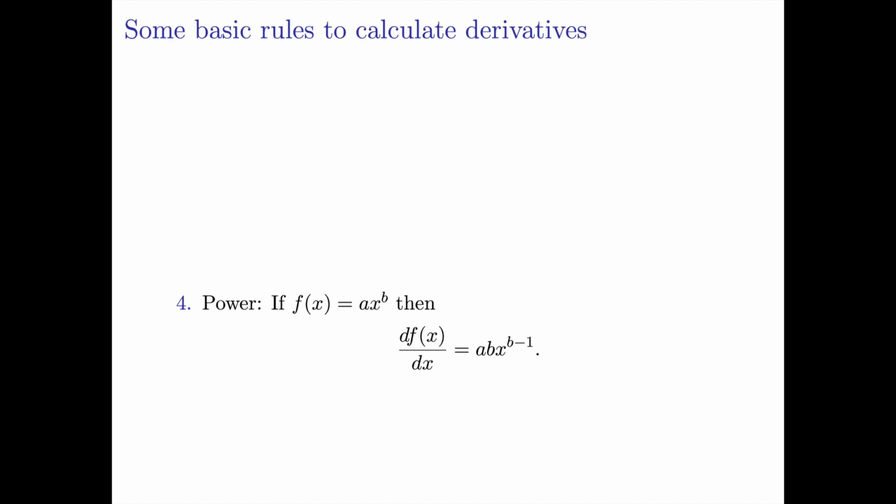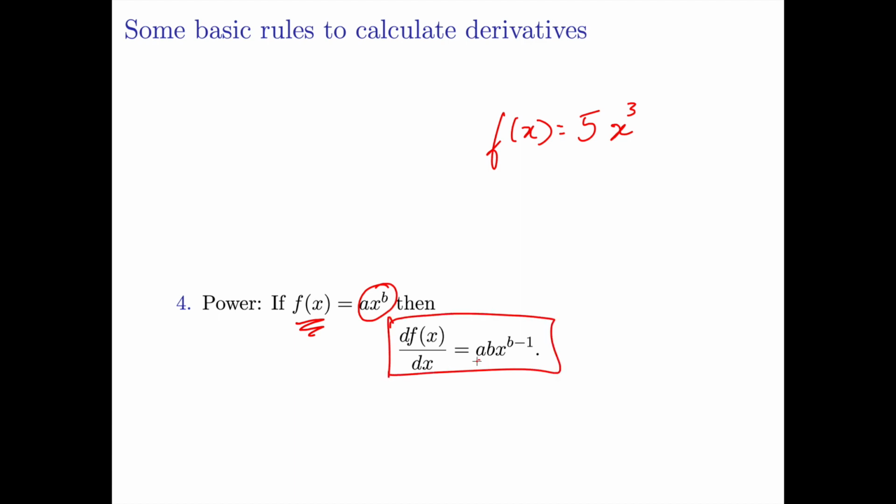Another really useful rule for the kinds of calculations we'll do is the power rule. So let's say f of x is a times x to the b, where a and b are both constants. For example, f of x equals 5 times x to the 3. In this case, a would be 5 and b would be 3. There's a simple rule to calculate the derivative. You leave the a fixed, then you decrease the exponent by 1, and you multiply by the exponent as well. So the b goes here, and here we just decrease it by 1. Think of it as taking one of these b's, putting it here, and then you're left with b minus 1. So that's the rule if you have an exponent.